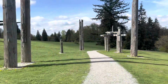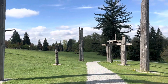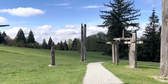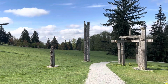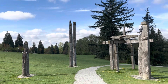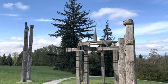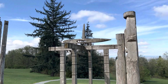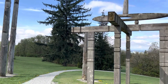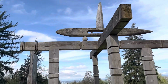So as we continue along the trail here, we're not going to go all the way down this trail. This is what's known as the Velodrome Trail, which is for advanced hikers. There's over 500 steps on this trail that lead down to the water. This is also part of the Trans-Canada Trail. So anybody who's trying to complete the Trans-Canada Trail, that does go coast to coast, is going to come right through this park here.